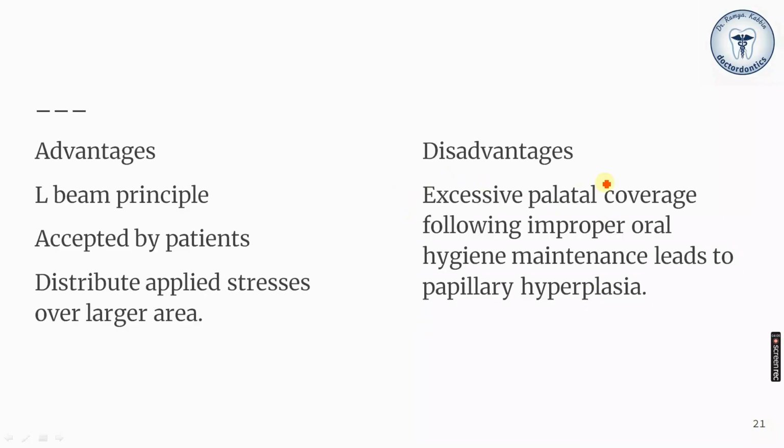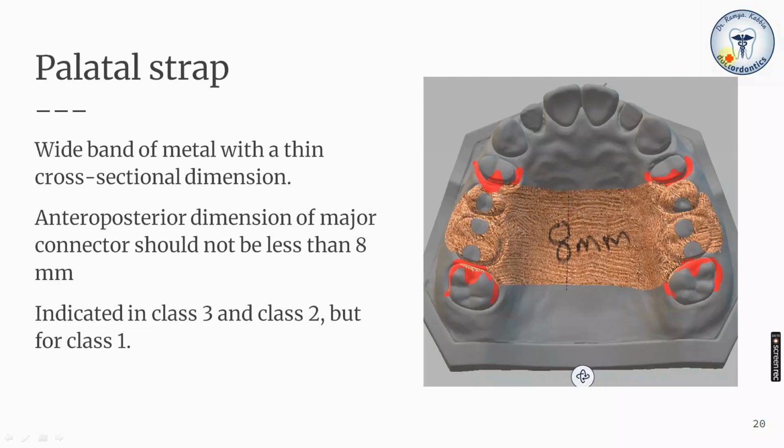Next, what are the advantages? It gives the L-beam principle, accepted by the patients normally. It distributes applied stresses over a larger area because it covers a larger area. L-beam effect. Now what is L-beam effect? L-beam effect is nothing but there will be different planes. The major connector will be placed in different planes. Consider this as the X plane and Y plane. So whenever there is an application of force vertically and horizontally, because of this L beam, like this.